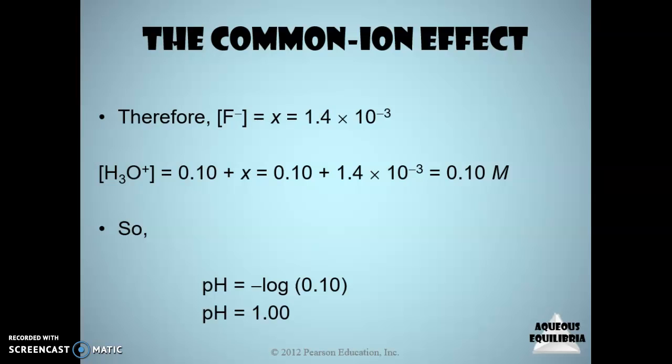Cool, I'm halfway done. The other part of the problem, I wanted the pH. To get the pH, I need the hydronium ion concentration. It was 0.1. Now that I've actually calculated X, I could add X to 0.1, but it really doesn't do anything. So when we ignored it before, that's justified. It doesn't change it. So our concentration of hydronium was 0.1. You take the negative log of 0.1, and it tells me that the pH was 1. Piece of cake.